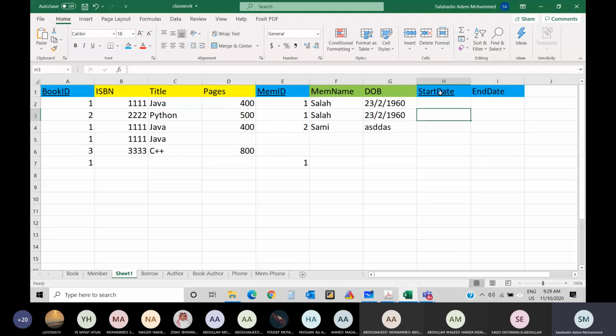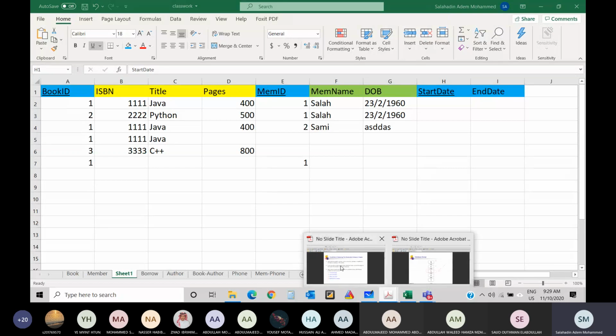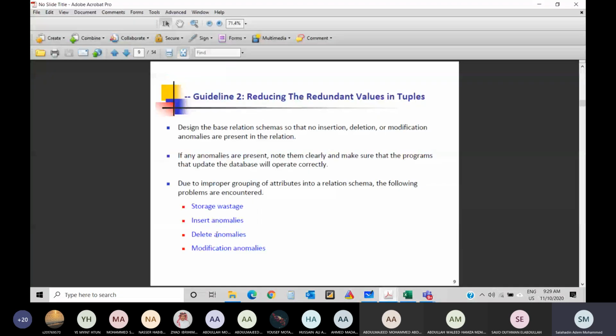Of course here, you should not borrow the same book twice. You don't return it and then take it again a little later. No, it's not allowed for you. Because the start date is different, and so on. So because of that, you will have problems when you insert if your design is bad. What about, can I have problems when I want to delete?